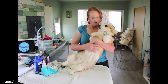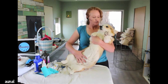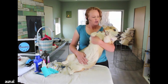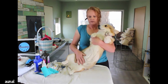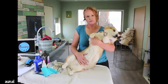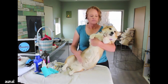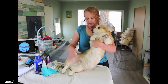You want to make sure their body temperature is coming down, where their belly is, between their legs, is more skin usually, which can help to get their body cooled off quickly. You don't want to immerse them in ice. You can get an ice pack and wrap it in a towel, like for driving, but you don't want to put ice directly on them. It's more likely to just give them a burn from the ice, can cause more problems, and it can send them into shock if they're not already there. So cool water, get their body temperature cooled off.